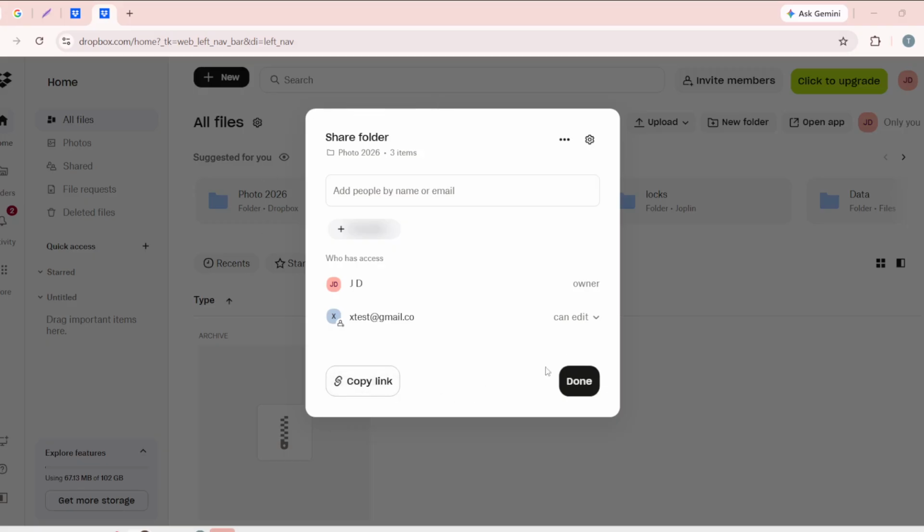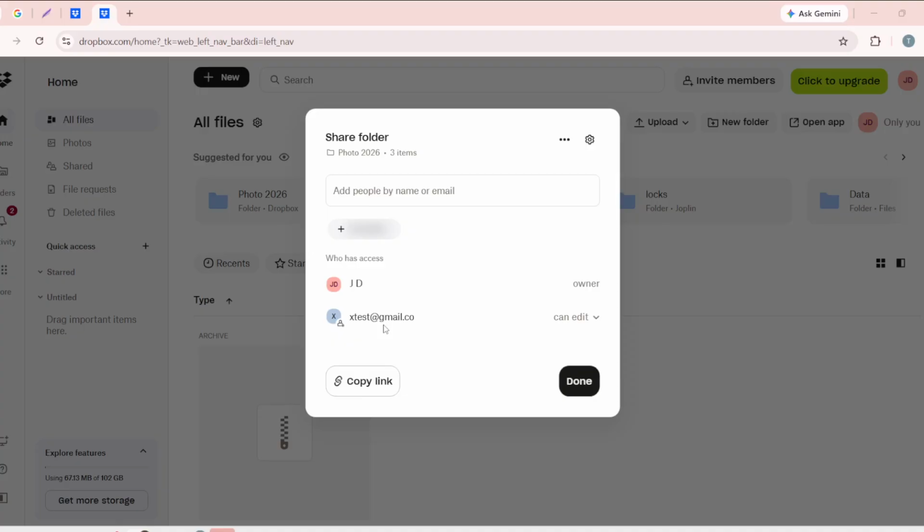From there, look for links. In the sharing menu, there will be options related to creating or managing links. These links can be shared with others to give them access to the folder. It is important to understand that links can have different permissions, so being aware of this feature is crucial for effective collaboration. Take a moment to familiarize yourself with the link settings available to you.